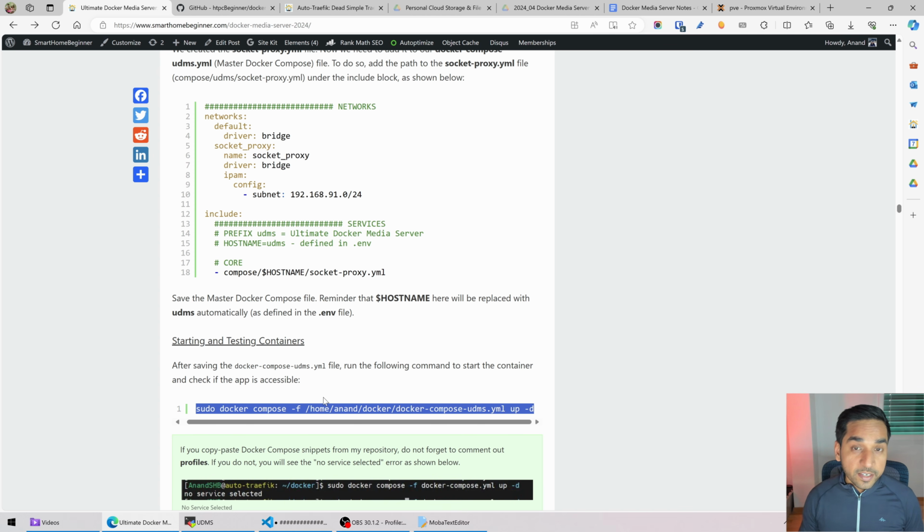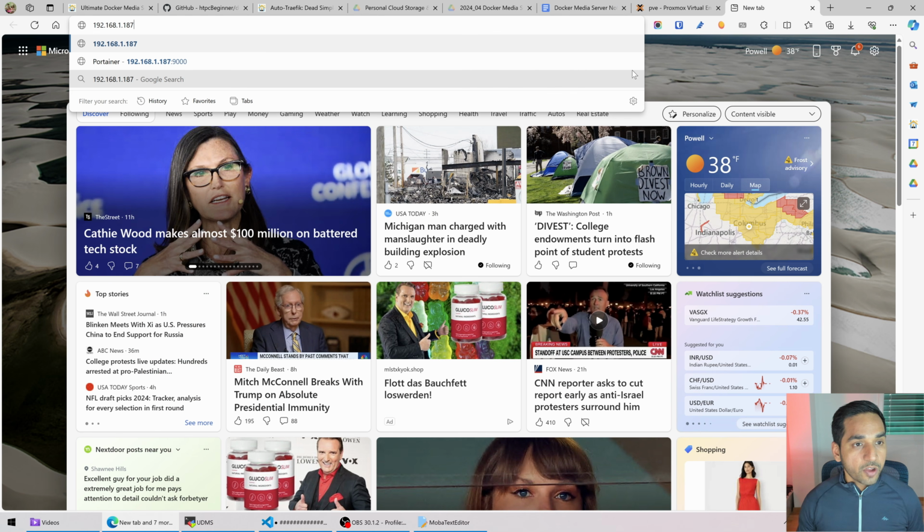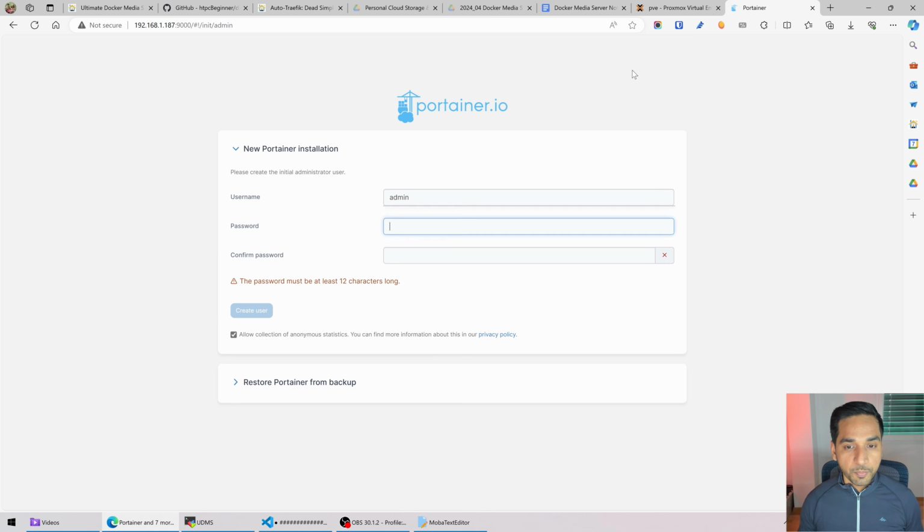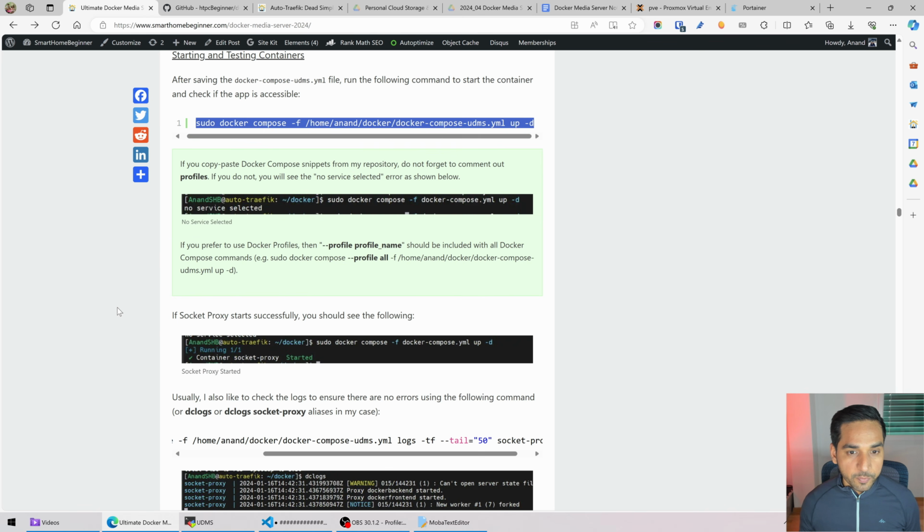So, okay, Portainer is installed. I already copied the IP address of the Docker host that's running Portainer, and let's do 9000, which is the port number. There you go. Now, setting up Portainer is outside the scope of this video guide, or else we're going to be here forever. So let's move on to the next app from the guide, so we can see a few different examples.